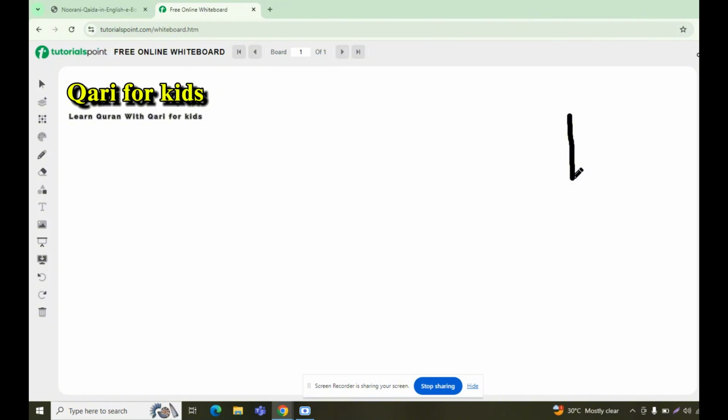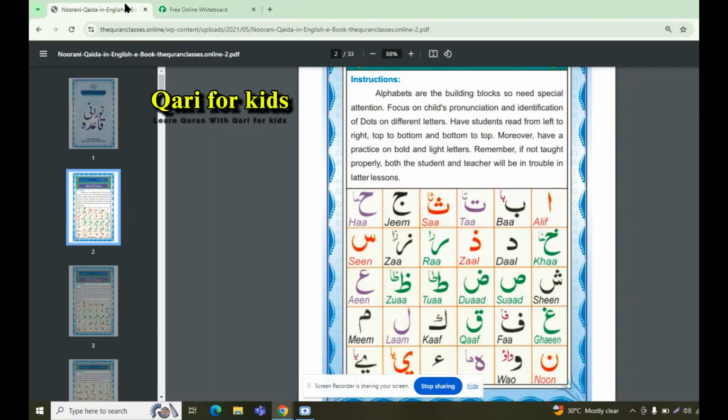Alif has a straight and upright shape. This letter is generally like a straight line with no particular complexity. The shape of Alif resembles a straight line that goes from top to bottom. There is no dot in Alif. It is the simplest letter. You can think of it as a simple vertical line. I hope you understand.